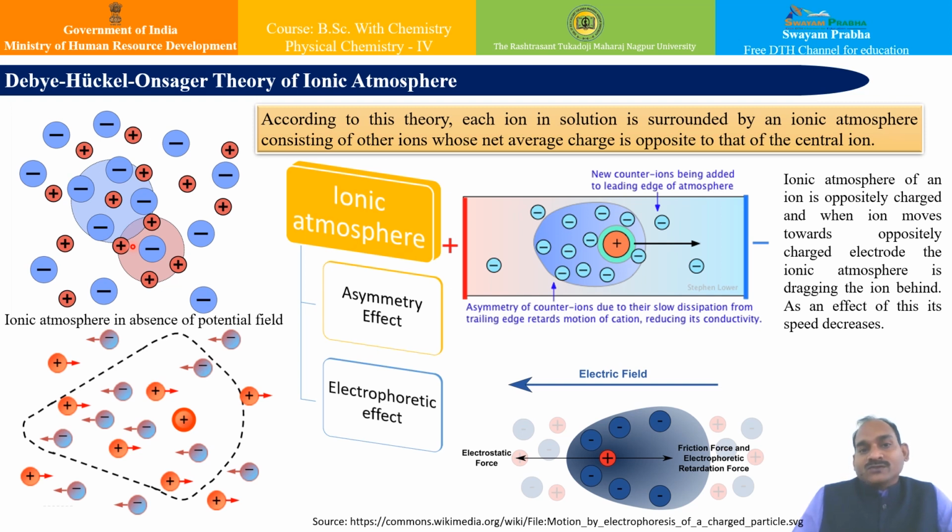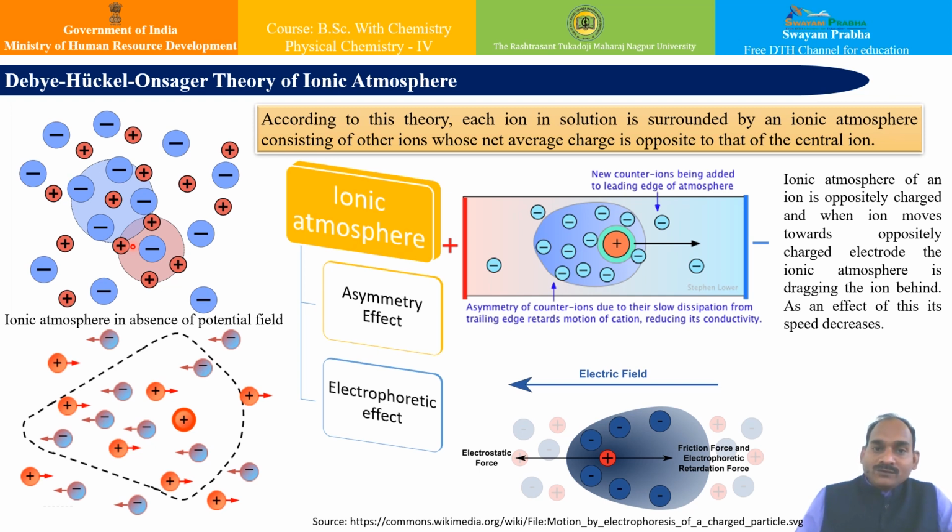So this ionic atmosphere is spherical and symmetrical in nature in absence of any disturbing factors such as the application of potential across the two electrodes which are immersed in the solution during the conductance measurement. In fact, Onsager was the person who pointed out that as ions move across this solution, the ionic atmosphere gets repeatedly destroyed and formed again. So destroyed and formed, destroyed and formed. This cycle goes on in the solution in absence of any external potential applied to the solution.